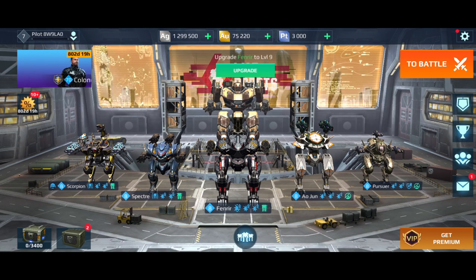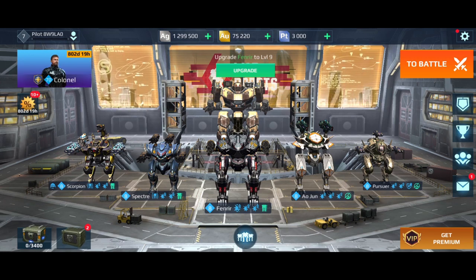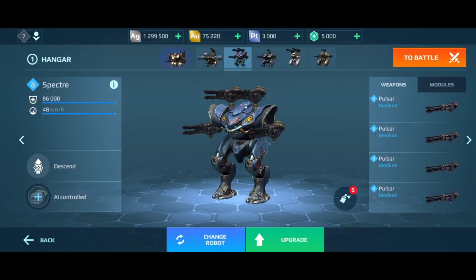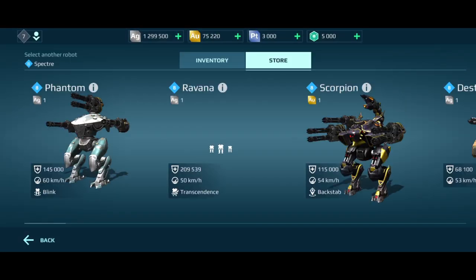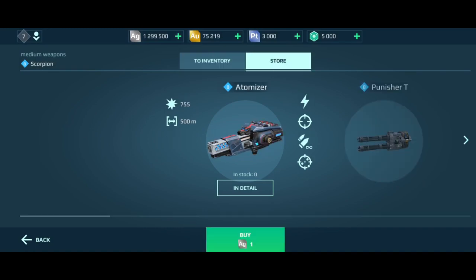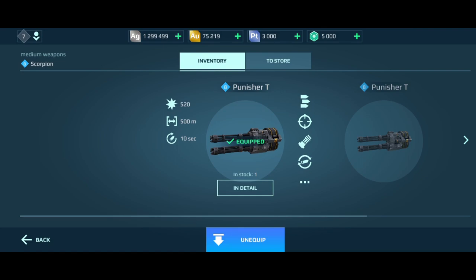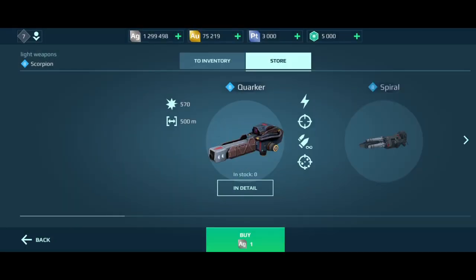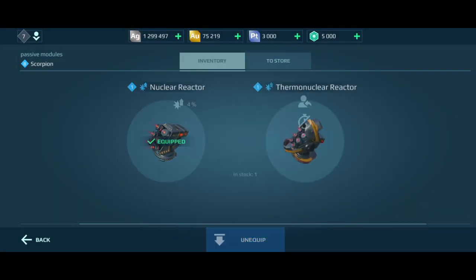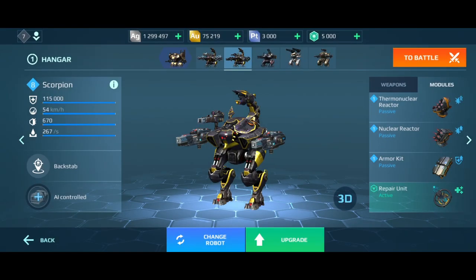So, what do you think, guys? Should we jump in or make full scorpion? Let's make full scorpion hanger. Let's try different builds on it. Let's try this with atomizer. Atomizer Quaker. The same thing, two thermonukes.